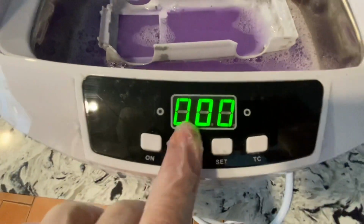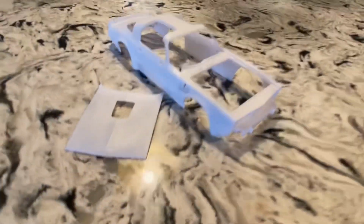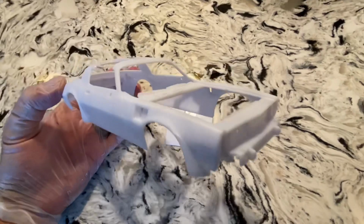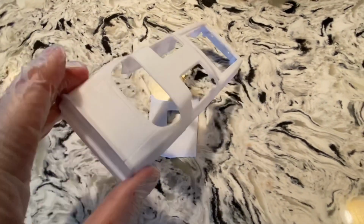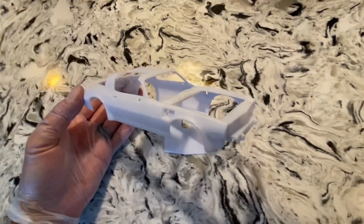So I'm going to go ahead and run this a whole other cycle for another 3 minutes. And let's see what it's like after 6 minutes to remove the primer on this body. So there it is. It's been stripped of all its paint. And it is ready to hit a little Dawn dish soap on this and maybe sand it a little bit and back to primer. Try again.